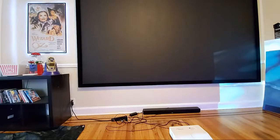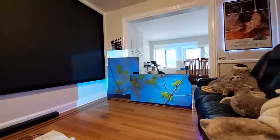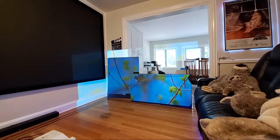On top of that, if you take the screen apart, say, put it this way: I'll just leave this here so you can see it. You get the screen, and you get the projection screen material, right?